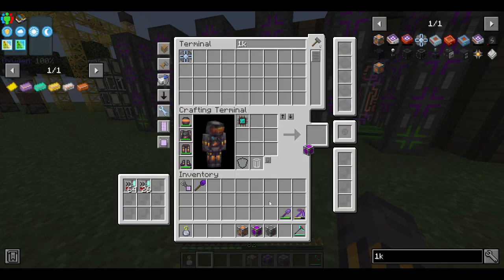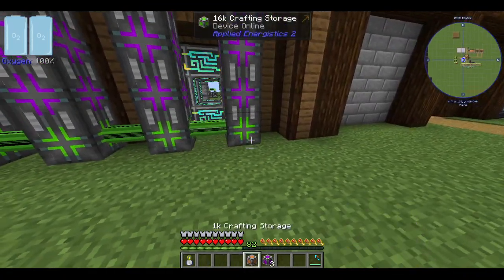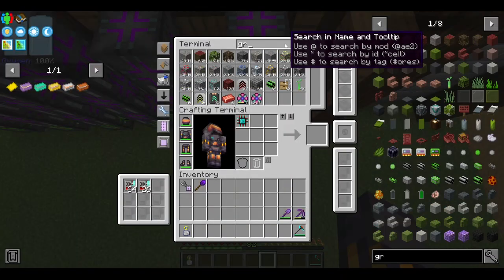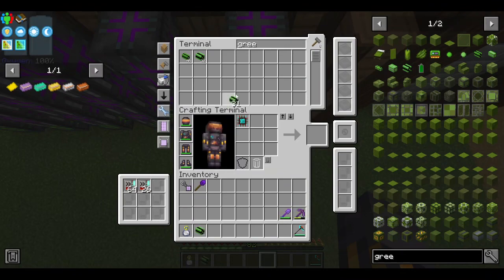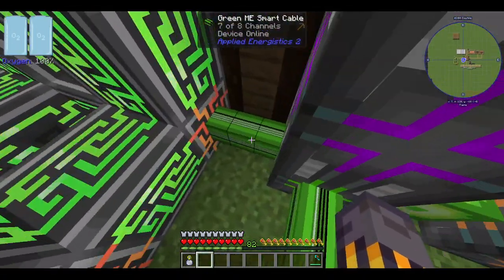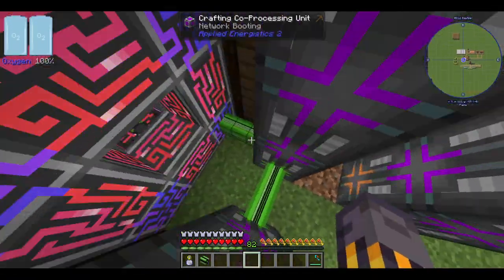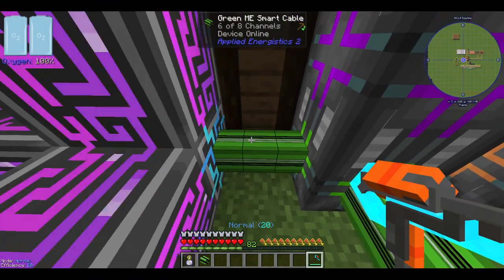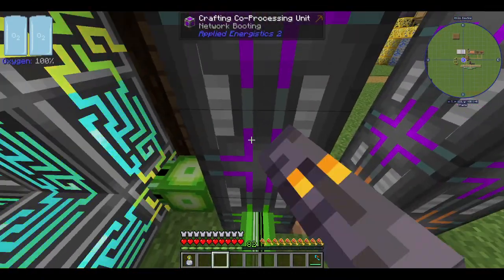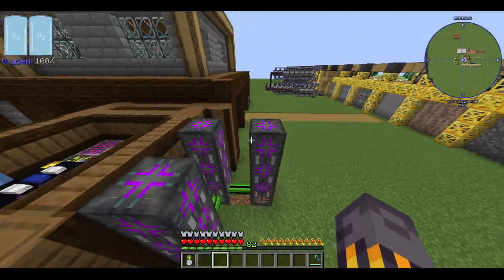Let me make a bit more. Okay. Let's get the green ME dense cable. Okay. How many channels are we using in this? 7 out of 8. Yeah. We should do this, then that in here. Oh, I hope it didn't do that. Yeah, I did not want to do that.